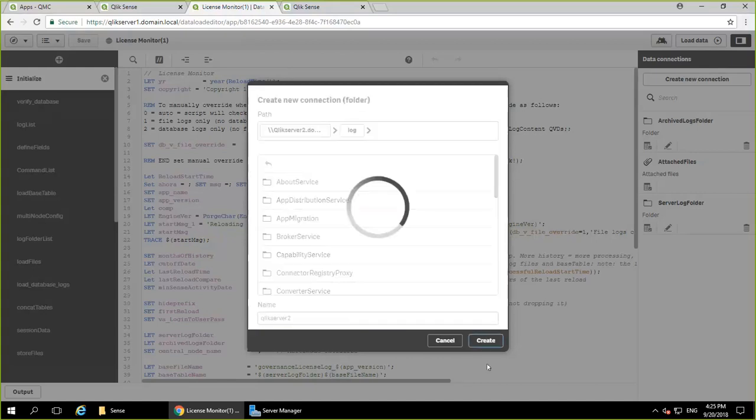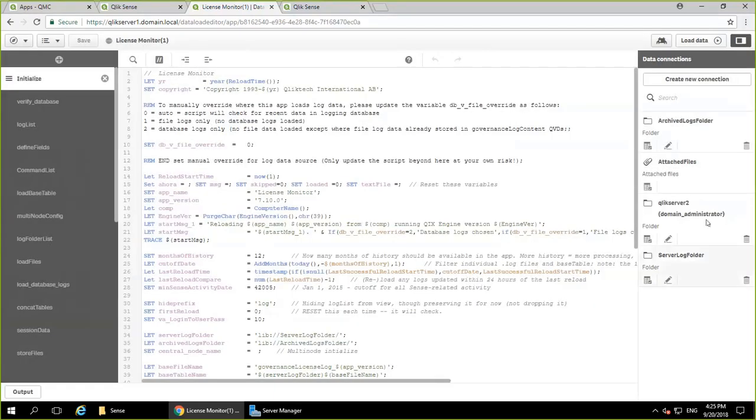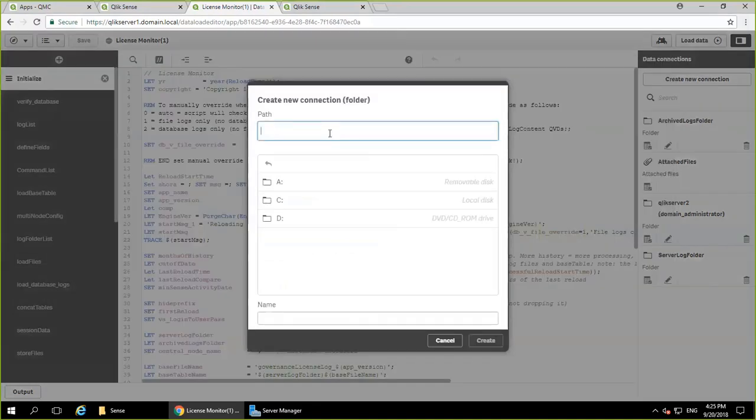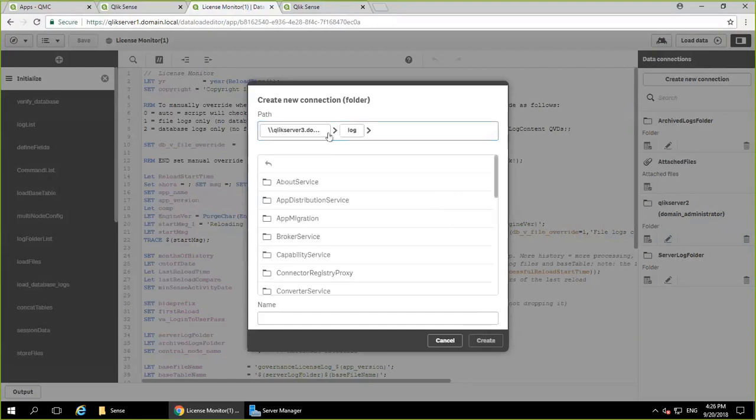And we'll create that. Now, the downside of this is that it is actually adding my account name at the end of these connections. So we're going to ignore that for right now, but I'm going to need to modify that in the server. So .domain.local/log, and we create that, and this becomes Qlik server 3.